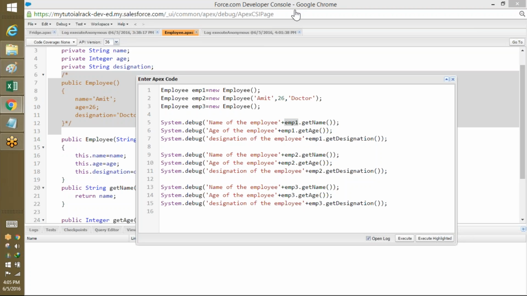Okay, Abhinav, obviously I'm not able to follow what you guys are writing. So okay, Abhinav, what are you saying? Employee 2 will be called like Amit and age is 26 and doctor, and just employee 1 and employee 3 will get none. What about others?